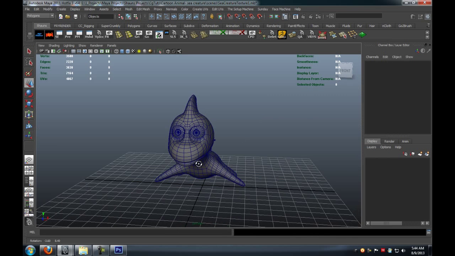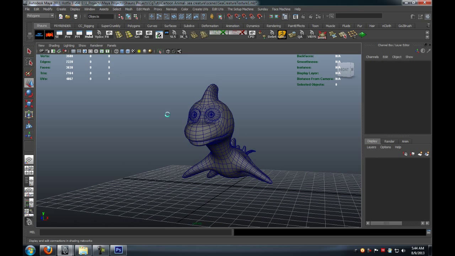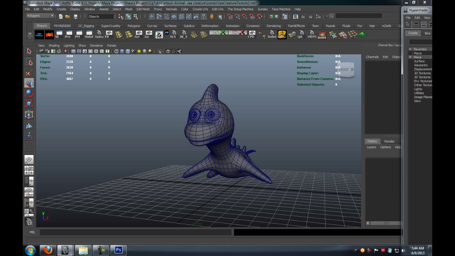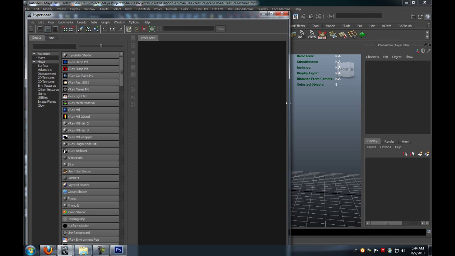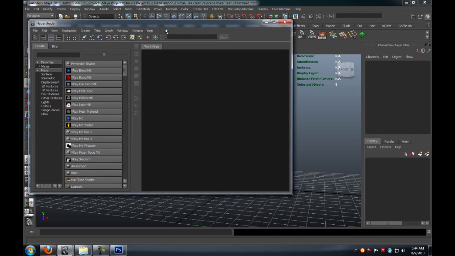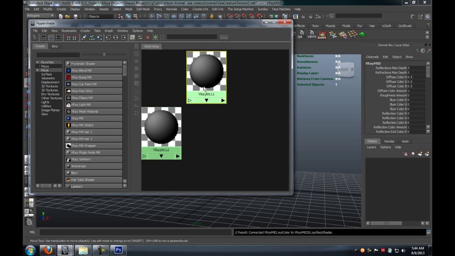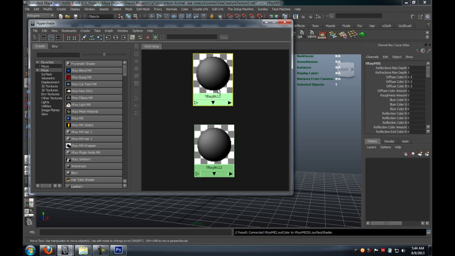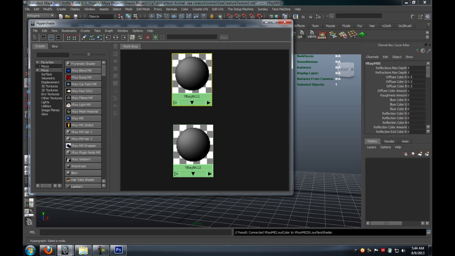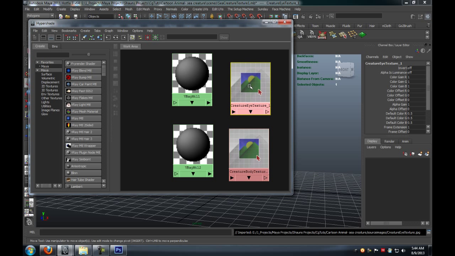We will jump back to Maya here. Jump into our Hypershade. And we just simply need to go ahead and create two materials here. Since we use V-Ray here at work, I'm just simply going to go ahead and create two V-Ray materials real quick. We're not necessarily going to do anything spectacular in terms of subsurface scattering or anything. We're just simply going to use a standard shader here. So I'm going to drag in the body texture and also the eye texture here. Okay, go ahead and separate these, plug them into the diffuse color slots.